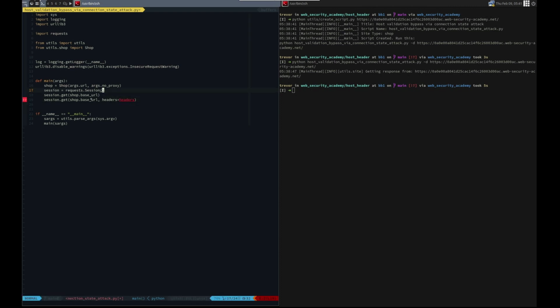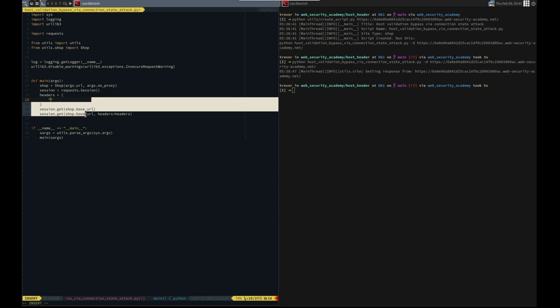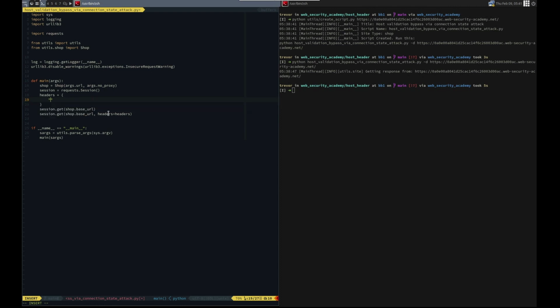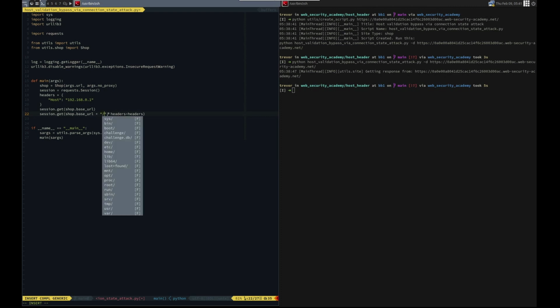And we want headers equals boom, boom, host 192.168.0.1. We want to get plus admin. And we want to do these with a proxy.